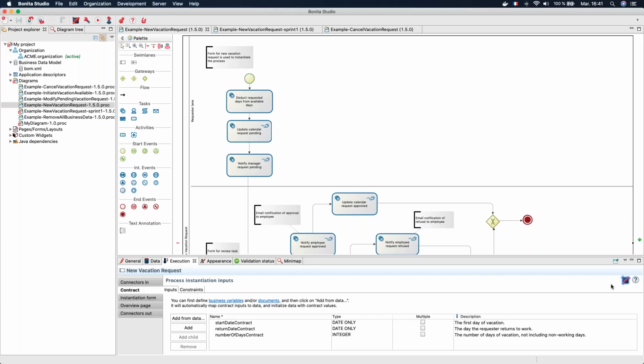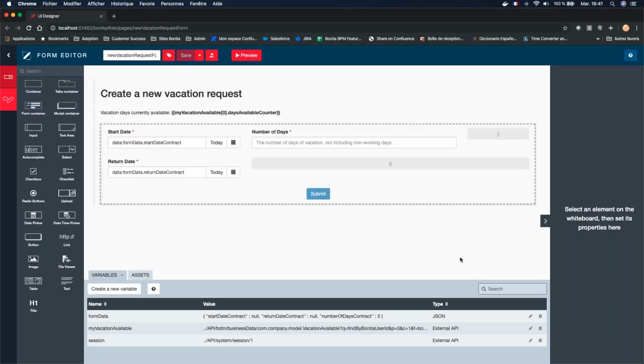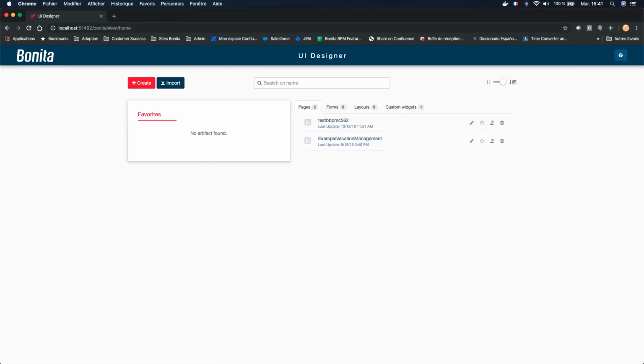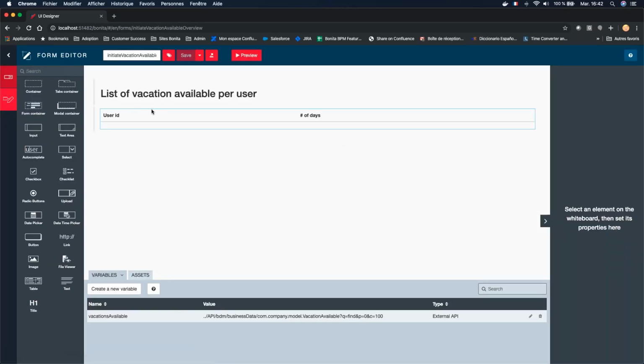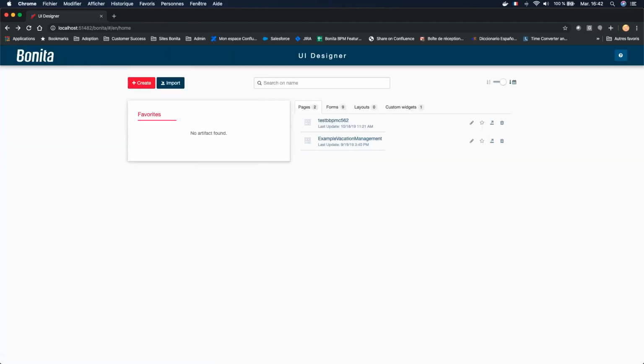Then you are going to go into the UI Designer, our tool to design and develop applications, where you will see that here you have forms, pages, layouts, and custom widgets. And here in forms, you have the new forms. List of vacation. Oh, no, sorry, that's not this one.